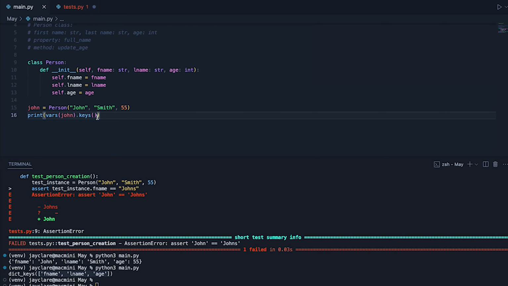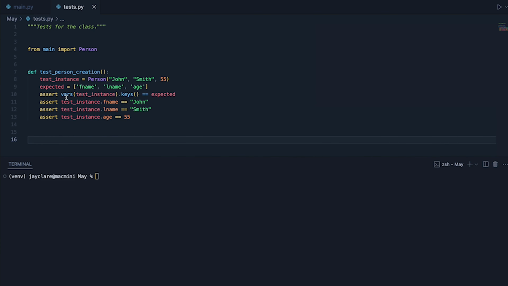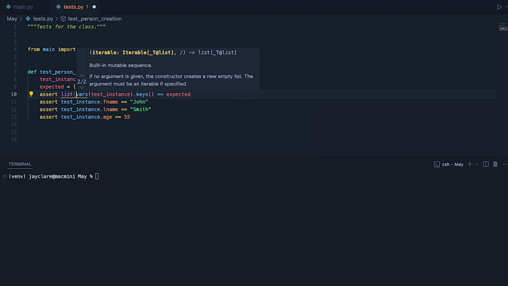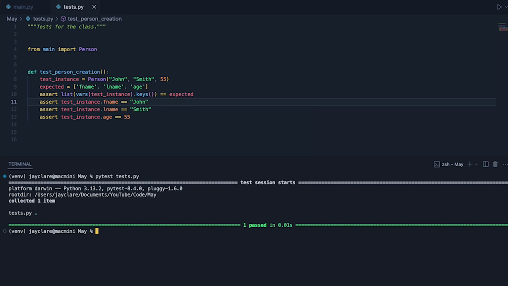In fact, go back and pinch it from here. So take all of this, except it's no longer John, it's our test instance. Make sure that this is equal to expected here. And then the last thing we need to do is convert this into a list, like that. Okay, looks good.